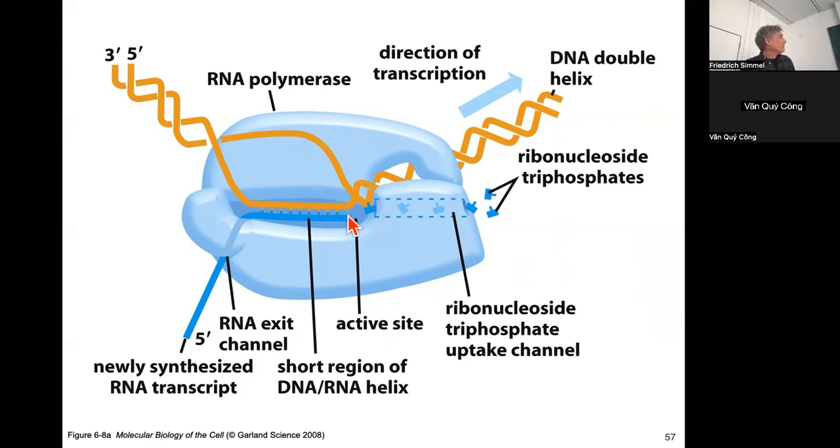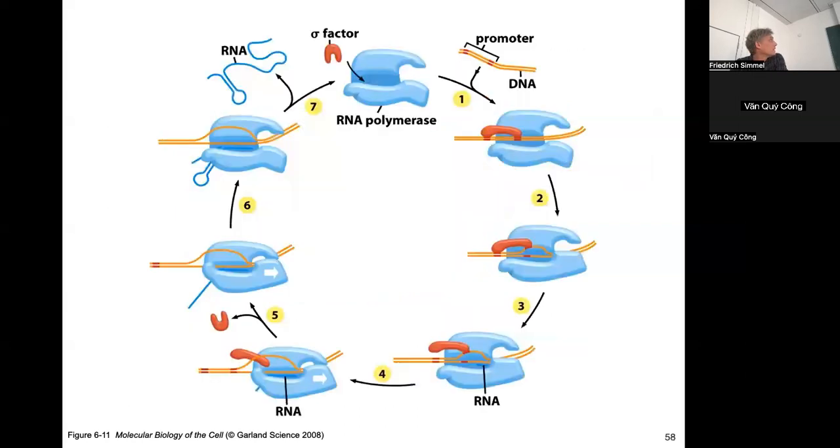And there, in contrast to DNA polymerization, you now have an intact double strand as a template. So the DNA needs to be melted here, and one strand is actually not going through the reactive center of the polymerase, and the other strand acts as the template for the production of the RNA, which is then going out through another channel in this protein. So I'm going through all of these processes in more detail in the rest of the lecture. That's just a very brief overview.